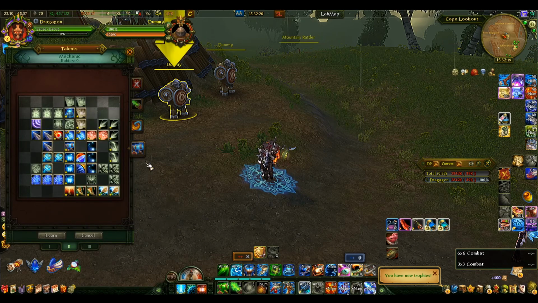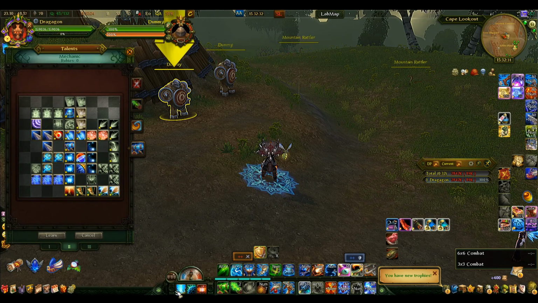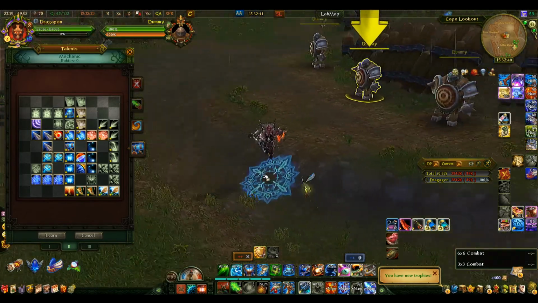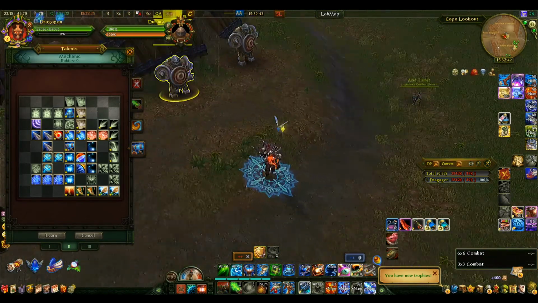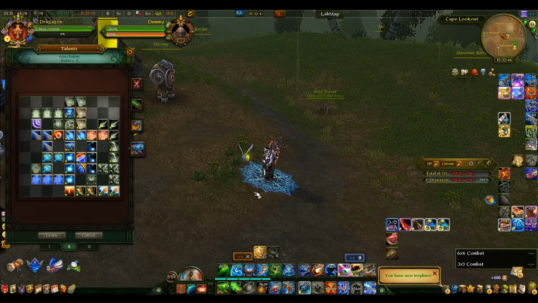So then moving on to the third grid, we have the full support grid. First we go down to Mechanical Cycle. This reduces the cooldown duration of your critical mass, power barrier, and teleportation abilities, which are all the abilities you have as your class abilities. So when you use teleportation, it's going to teleport you to your furthest device away from you, always the furthest, within 85 yards from you. Can be useful to escape from AoEs and so on and forth.